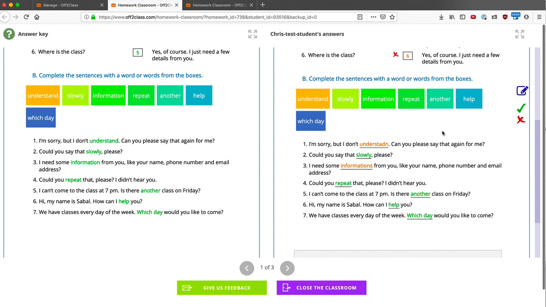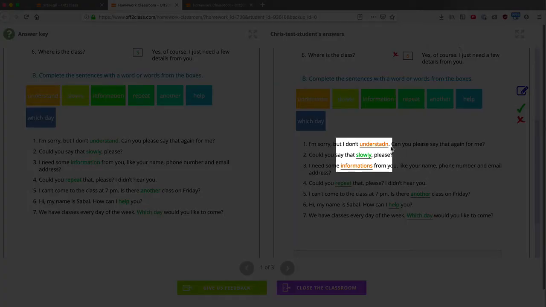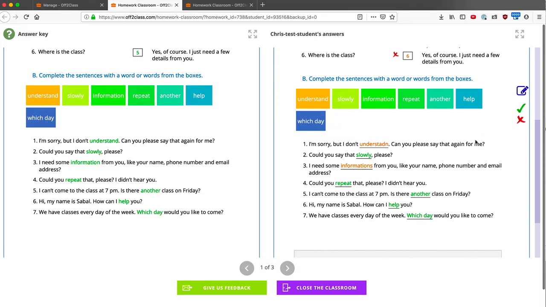In exercise B, I can see that my student got most of them correct, but the student has made 2 errors. For each of these errors, the student has used the correct verb, but the student has used the verb in an incorrect way. So I'm going to mark these as correct. I'm not going to mark number 1 as incorrect because it might confuse my student. They might think that they used the wrong verb.